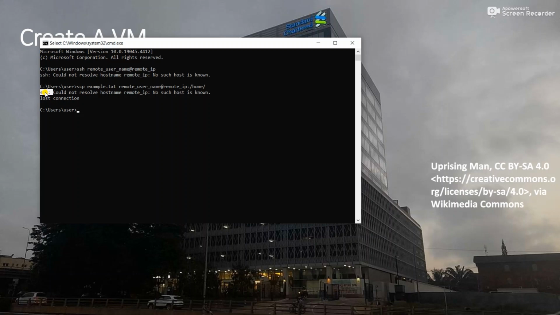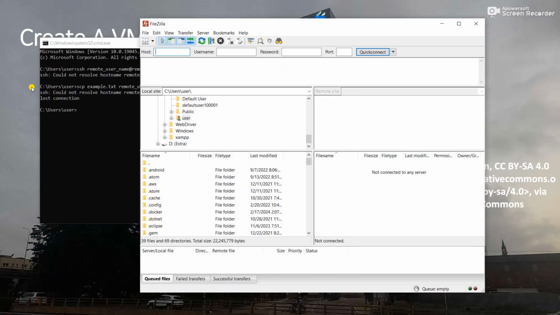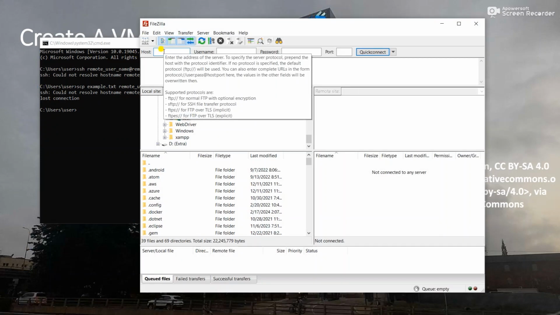If you are not okay with this, which is a little bit stressful, not user friendly and not convenient, because for every deployment you actually have to come and hit a command. It's a lot of work. So if you don't want to go with this approach, the other approach is using FileZilla, which is a file transfer client. FileZilla will give you a client which will help you to access another PC's directory structure to send files. So you specify the host, and we stress so much on the host.